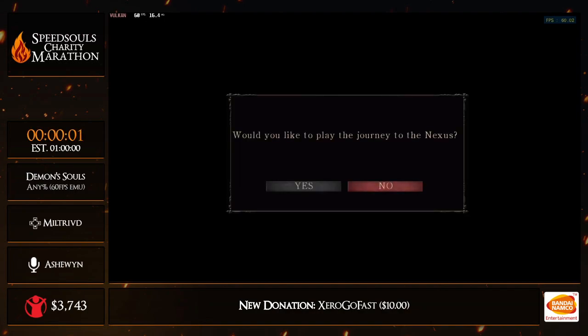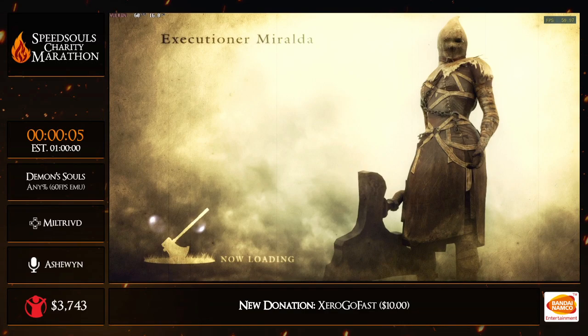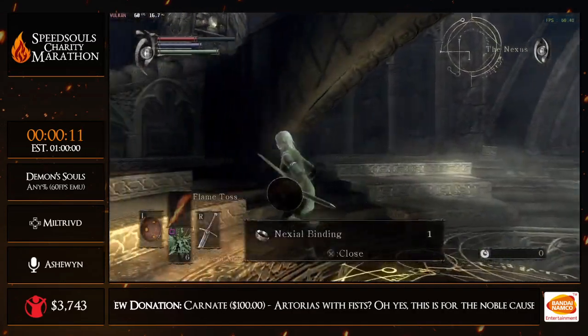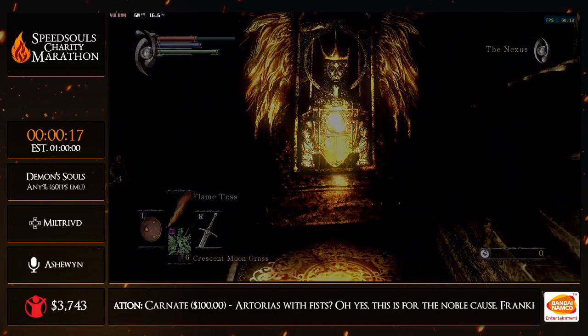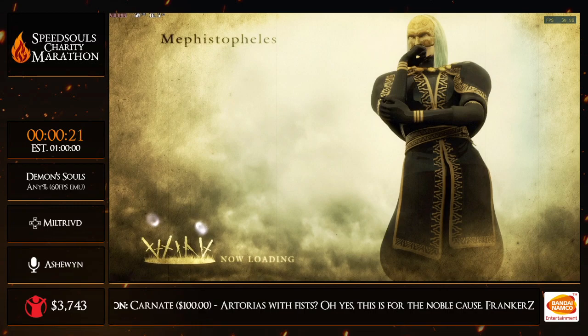So the first thing we're gonna do is skip the tutorial, which is a really nice feature of Demon Souls. No doing a side note or anything like that. So this game is the newest game from Software. It got released on PC last year. Finally, I don't know why. It has this very retro look to it, but it's a 2019 release.